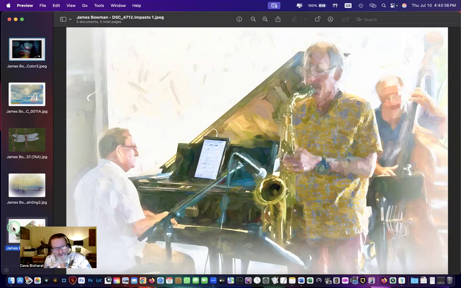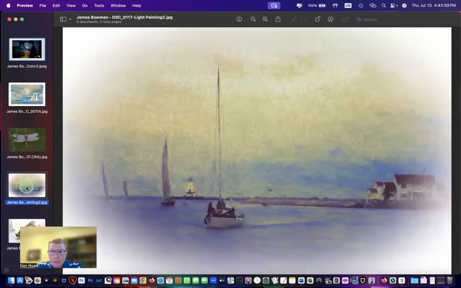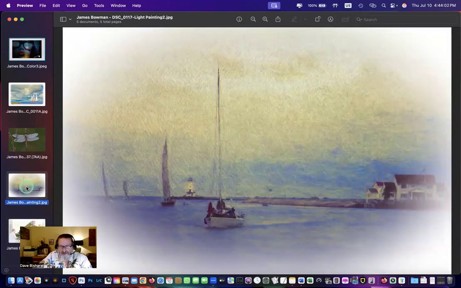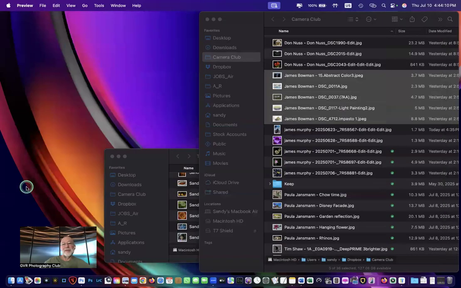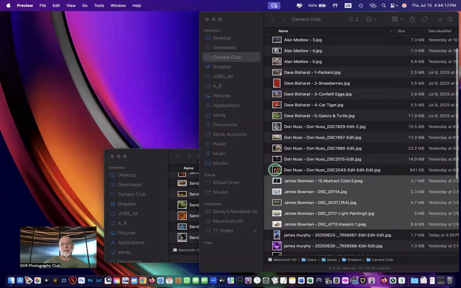Very cool. I really like that. And you got a white vignette on this one, Jim? Yeah. Jim, your painterly look, is that Topaz or some other? Yes, it's Topaz. Yeah, it's working nice. Very nice. I really like this one. All of the paintings he's making are so cool. Nice. All right. Well, good timing, Don. You're next.